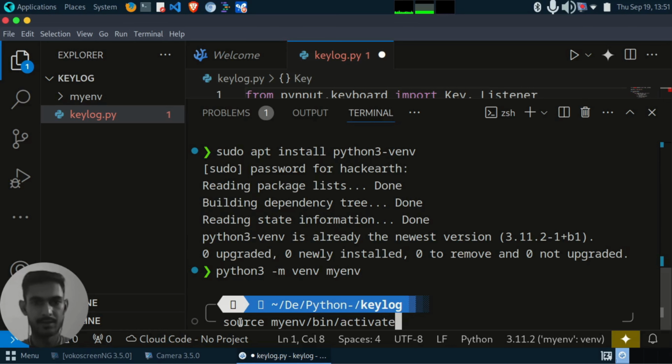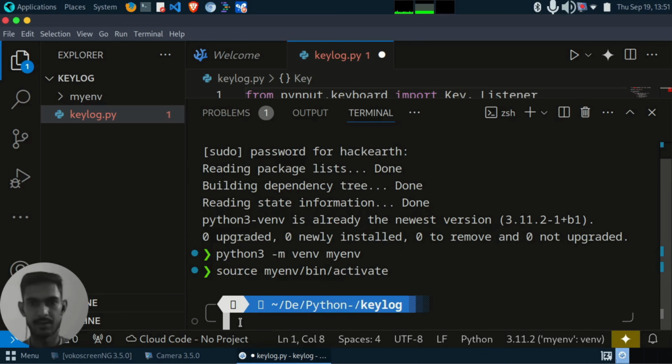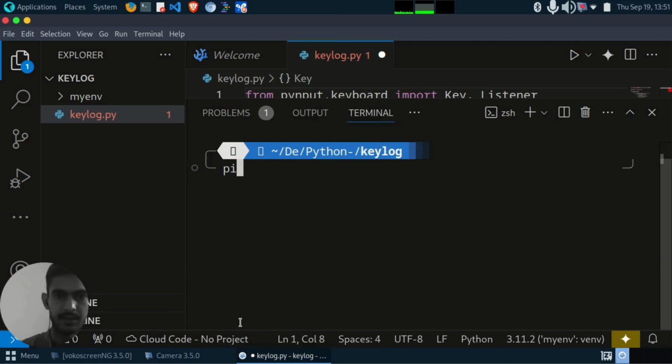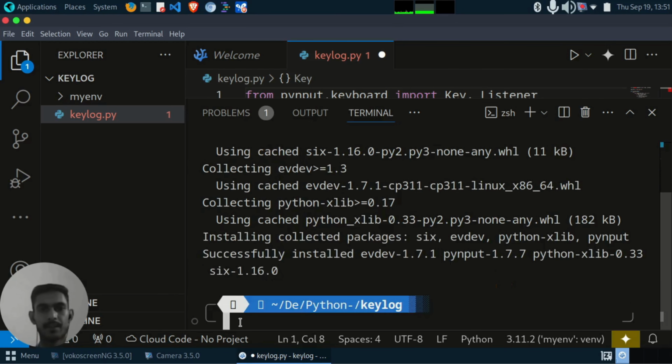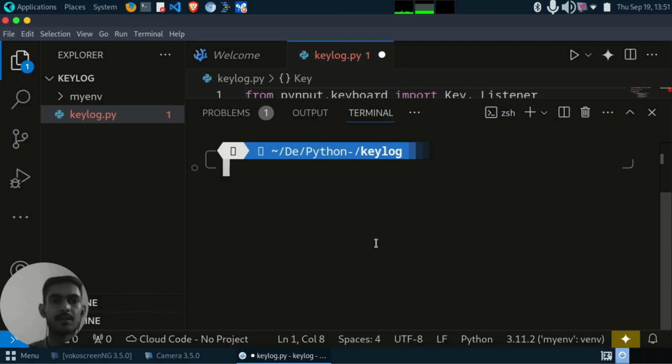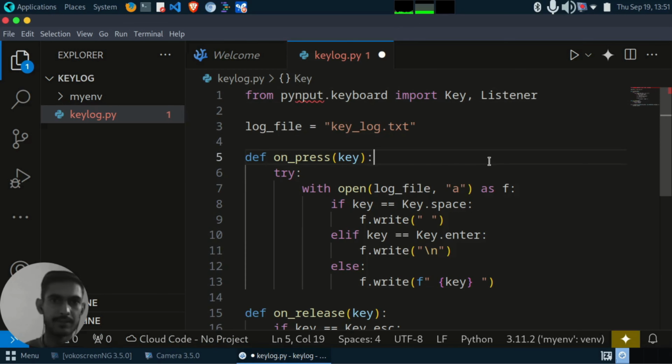Now we are going to activate this. Now our environment is ready. Let me just clear this area. Clear. And now try to pip install it. Okay, now it's working. It's completely worked. I don't think it should show any kind of error now.